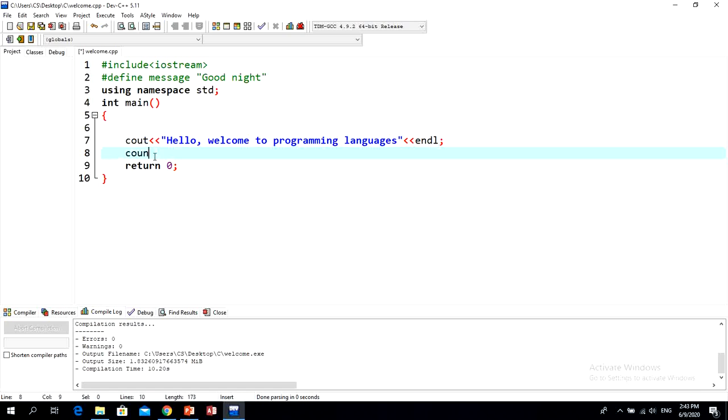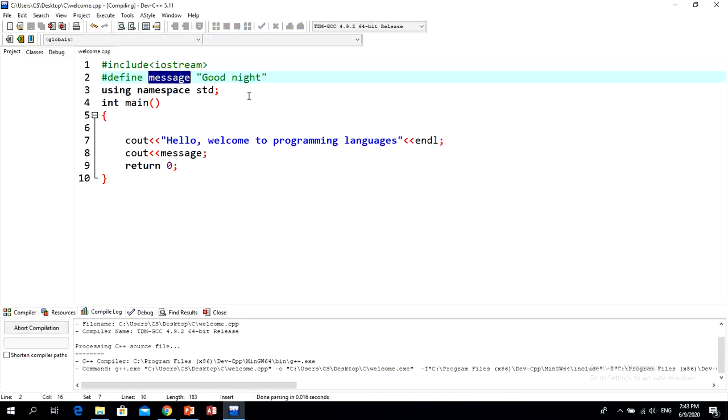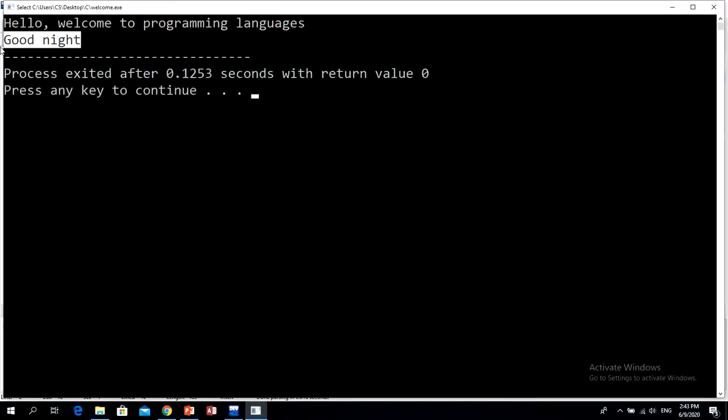I can use an output statement to display this message to the screen, which is defined here by this preprocessor directive. So now I can display this message on my application.